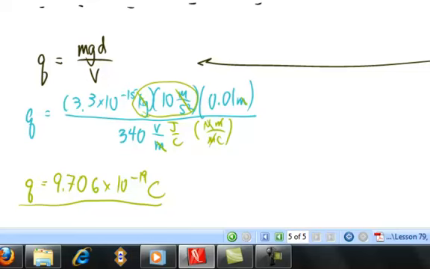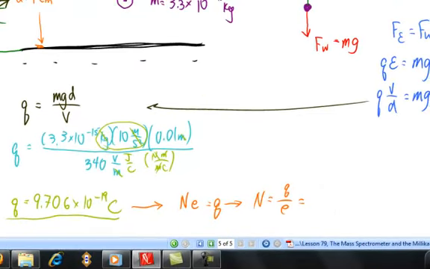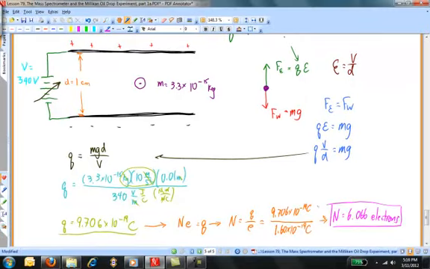Now the question is, how many excess electrons does this turn out to be? Well, if I say that there's an integer number of the electrical charge, then if I were to take the total charge and divide it by the charge on the electron, then I should be able to figure this out. Let's put in the numbers and substitute them into the calculator. I find that this particular oil drop under these circumstances has 6 excess electrons on it.